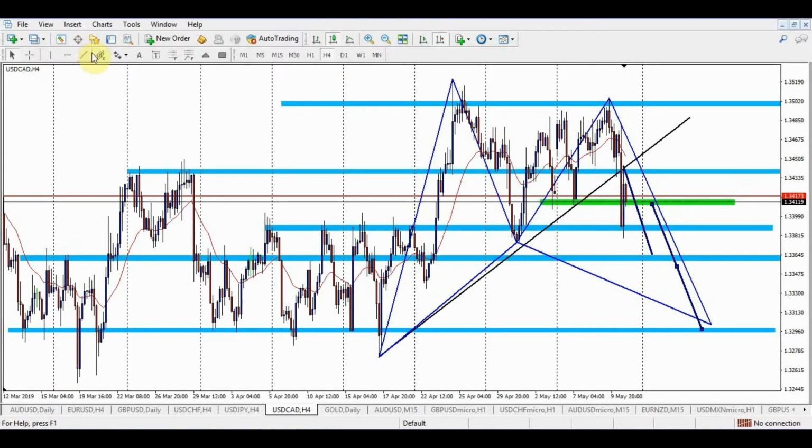Alright, and yeah, let me just push these over a little bit so you can see what I'm looking at. Yeah, first take profit area here if it does go down that side, and second take profit going down to this side of this back pattern.